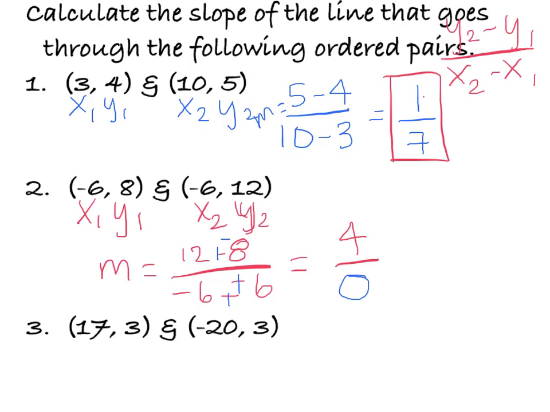Okay, so ladies and gentlemen, anytime I try to divide a value, such as 4, by 0, if you try to type that into your calculator it's going to give you some sort of an error because you can't divide something by nothing. So the answer to the slope is not going to be 0, which is the most common incorrect answer. It's actually undefined. If I can write that out here.